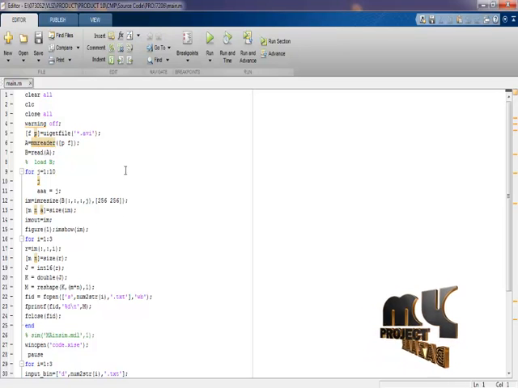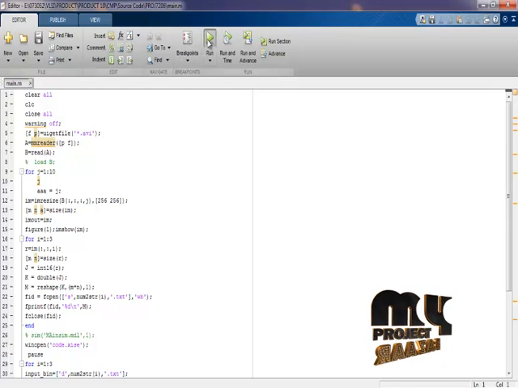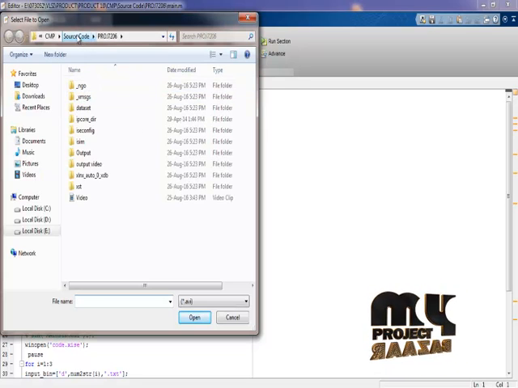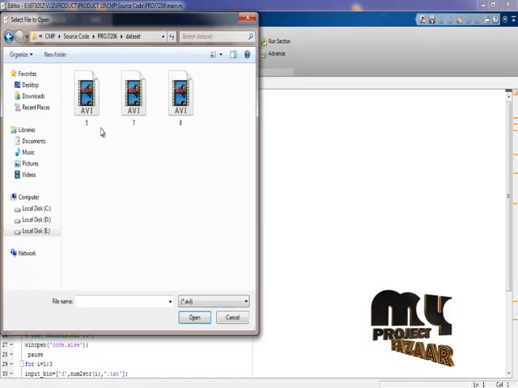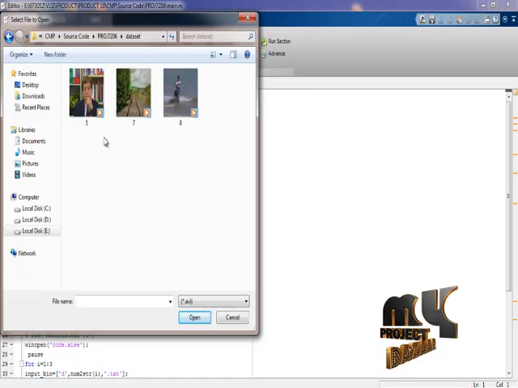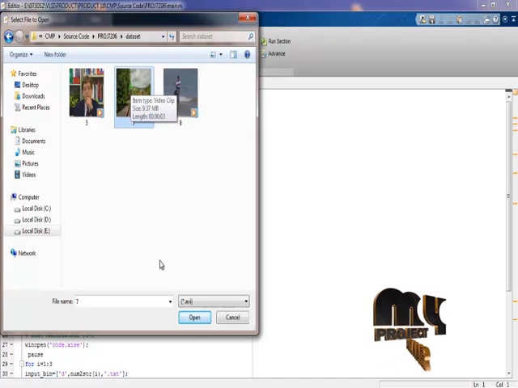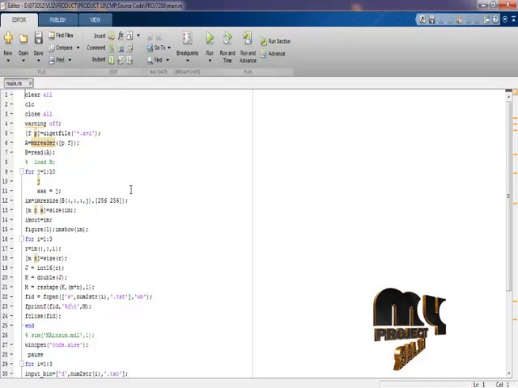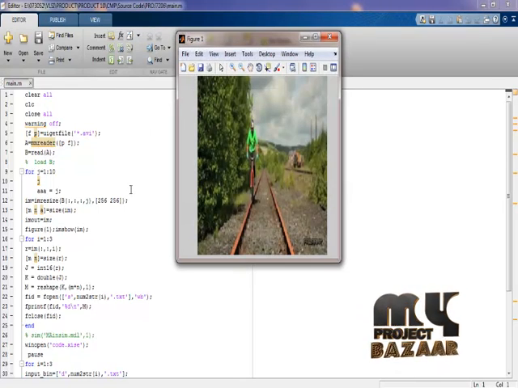Now I am going to run the process. Click run, and then we give the input dataset. This is the way we create the dataset for the video, with some video clips here. I am going to give a clip here. This one is selected, and the video clip is converted to some frames.